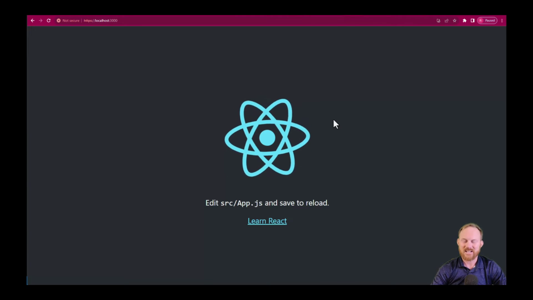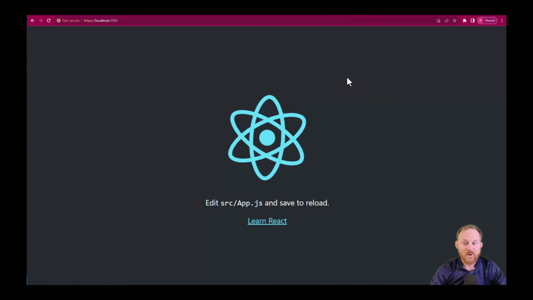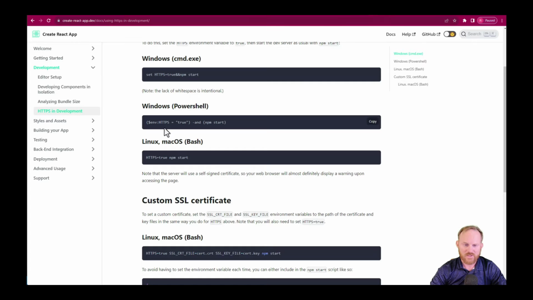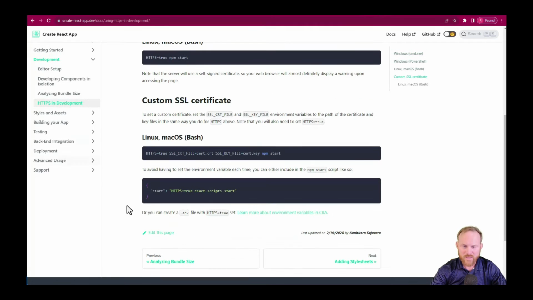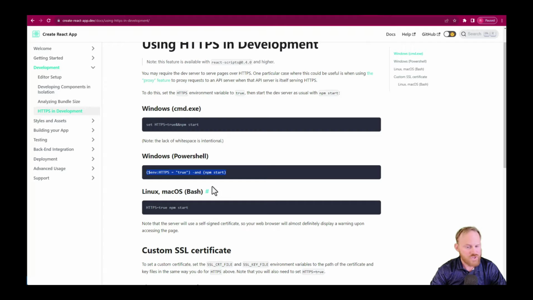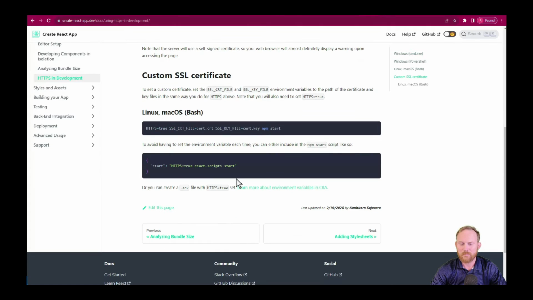In case it doesn't, and because I don't like having to type this goofy command, I'm used to typing npm start, I'm going to show you how to do this, where we can modify package.json in order to get the command to fire up HTTPS. If this works for you, you don't need to watch the rest of this chapter because it won't be relevant. This is okay, and it'll do the job just fine.